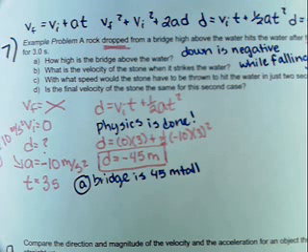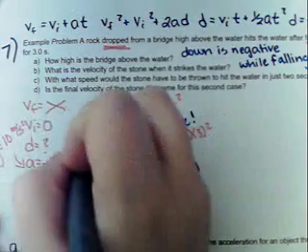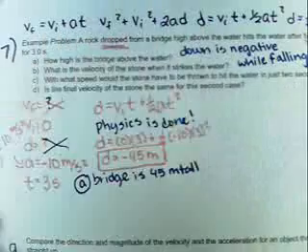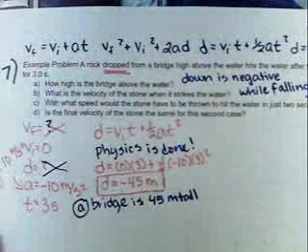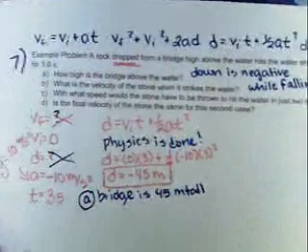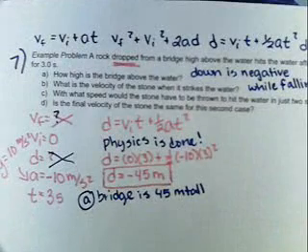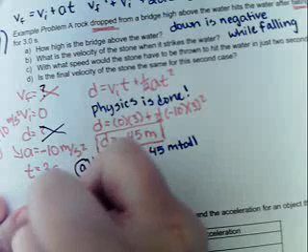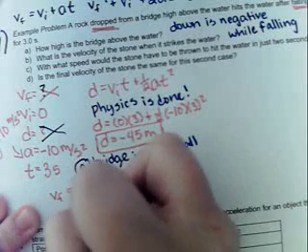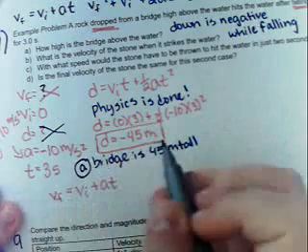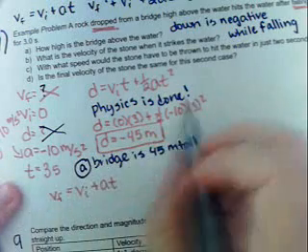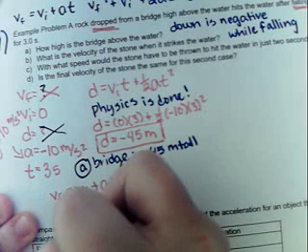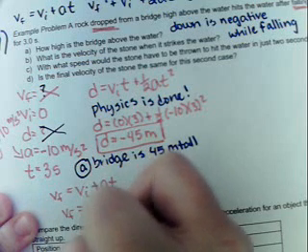So come back over here and look at our list. This time I'm going to say it's distance we don't know, it's final velocity we're looking for, which means we have to use our friendly first equation that we use the most often. And we say VF equals VI plus AT. It's already solved for what we want, so physics is done. Then we just say VF equals 0 plus negative 10 times 3.